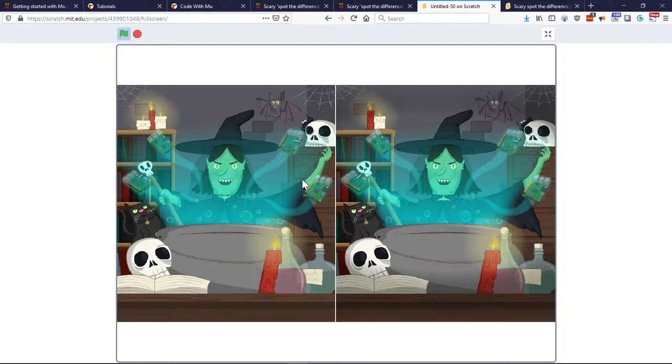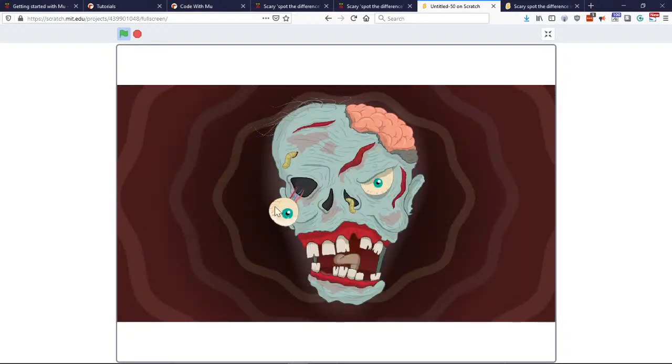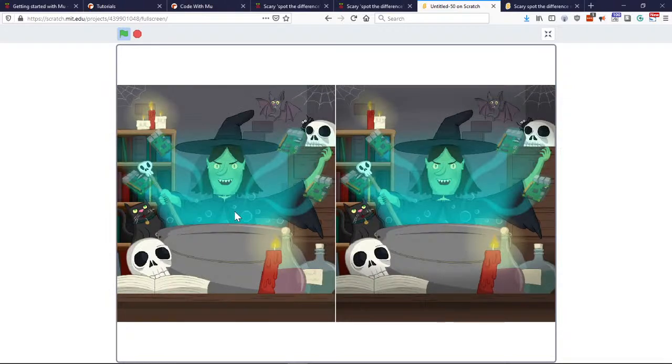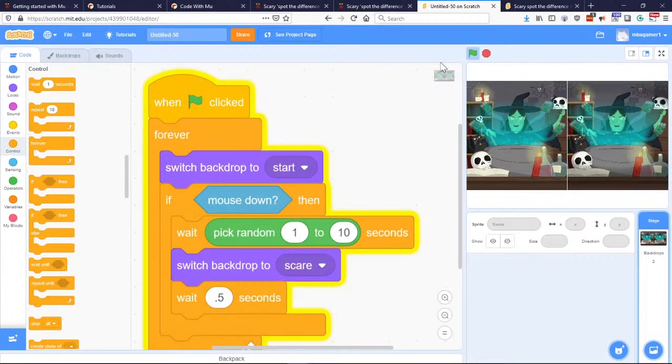It's neat. It's like you want to know what the differences are in this difference thing. Oh, her bat's upside down. So click. Ah! Was that a little bit better? So we could see it for a second. Or maybe I should make it a quarter of a second.